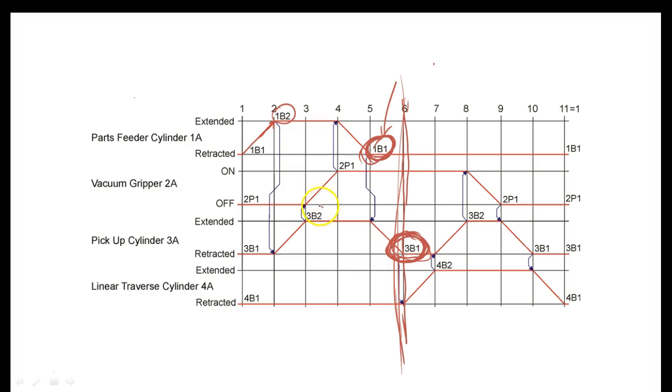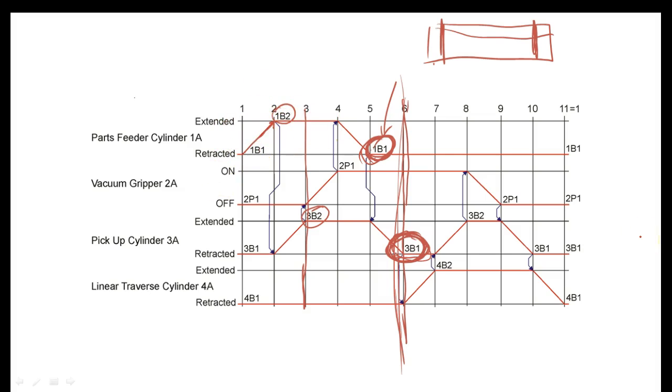And I don't know exactly what the PLC looks at. If 3B2 wasn't working, if it didn't go false, then we would have to understand the actual PLC program. Understand? Because this guy right here, once it sees 3B2 true, then it's going to be real hard for it not to be, unless it falls off or something. Right, that's what I'm saying. So these guys here, if you looked at the cylinder, these are bounded right here. It could be defective, but if it's defective, then we would never probably get started.